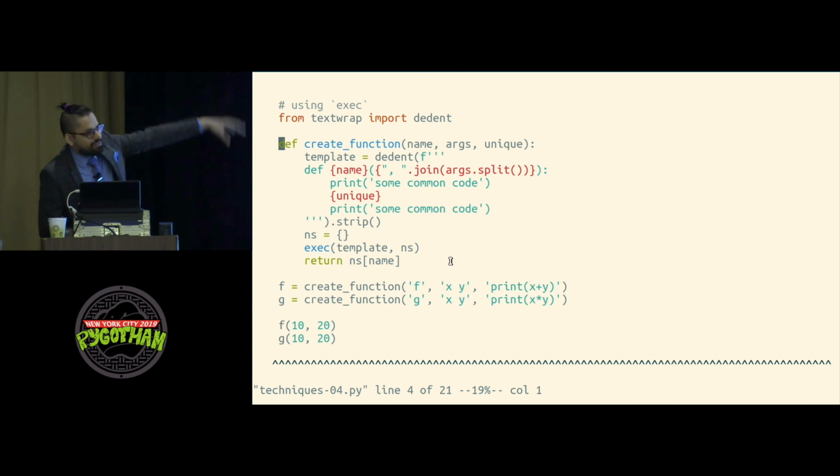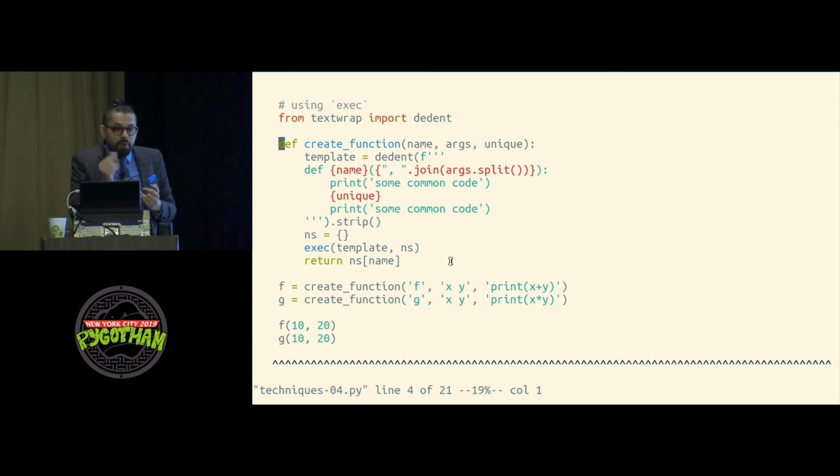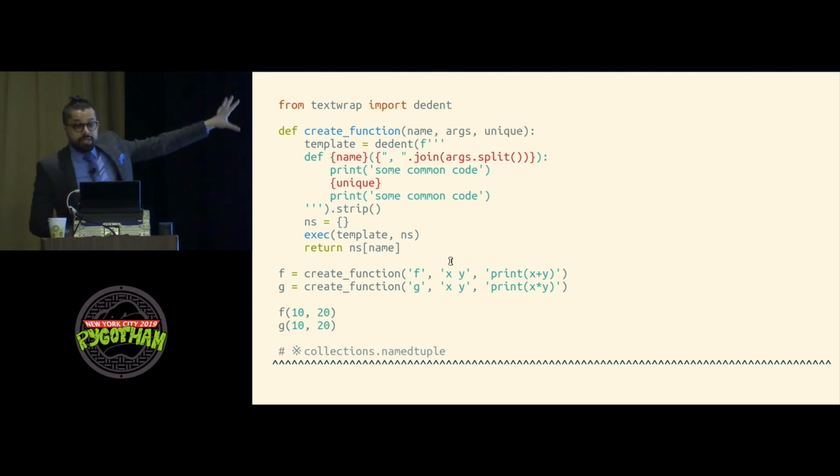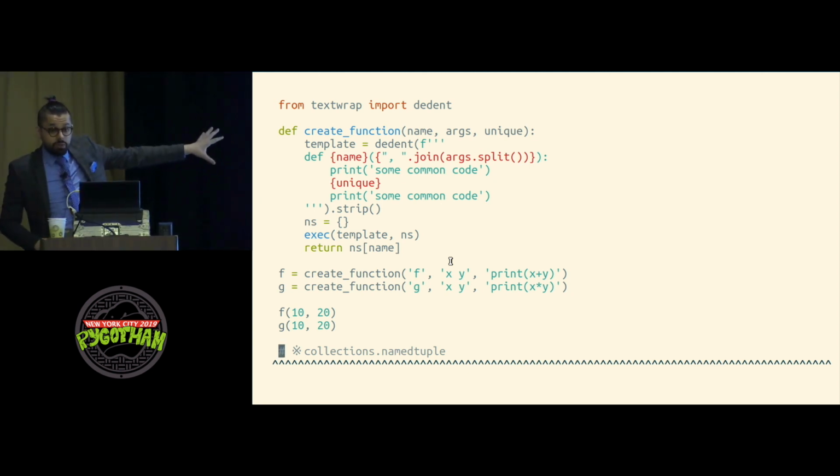The upside of this is you don't have to do this at runtime. You can have this function or this file run as part of your build process, so you can generate a physical artifact with the code that was generated so somebody can grep for it later. It ends up being quite amenable to people needing to add slight modifications or needing to diverge from the automation of this code generation. But for some reason, people really seem to hate this. And for many, many years, this is one of the techniques that was used behind collections.namedtuple. Namedtuple got a lot of flak for doing this.